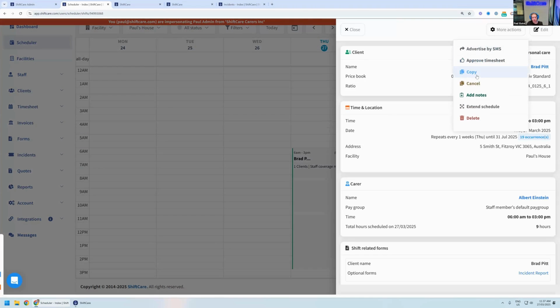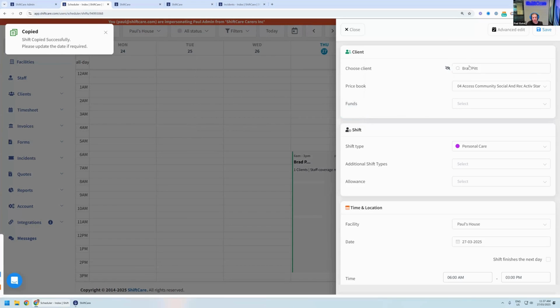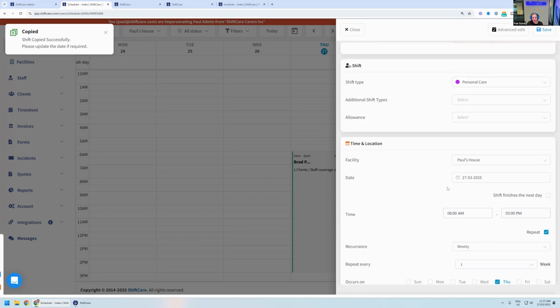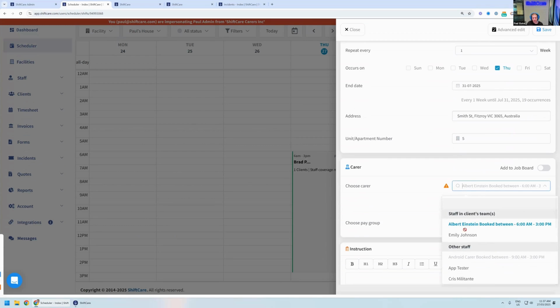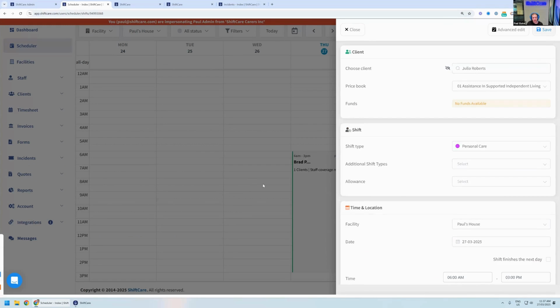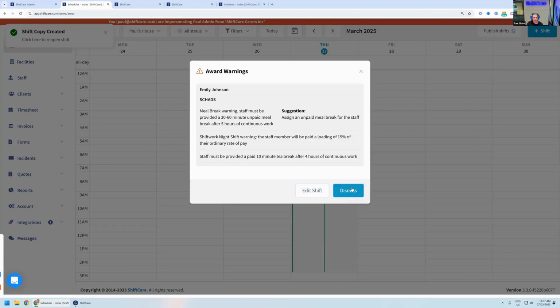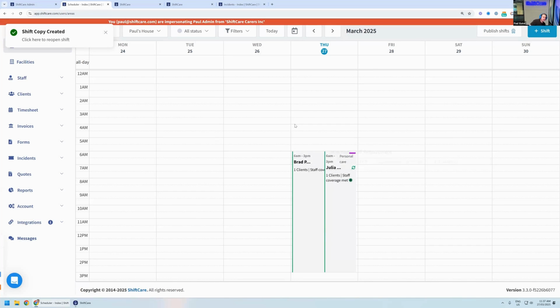So if I copy, and maybe make it a different shift for a different client, and put a different carer on it, and hit save, it breaks it up like that. So you can see that there's multiple shifts at the same time, all in one view, which is kind of cool. So that's the advantage.